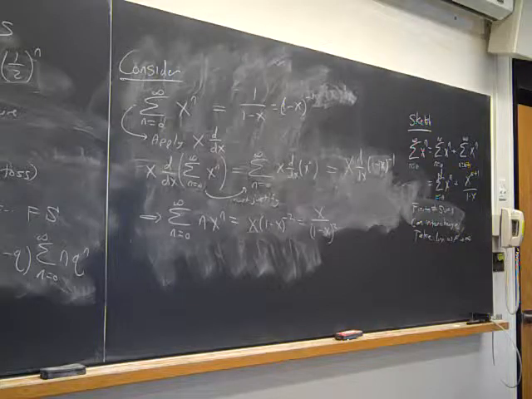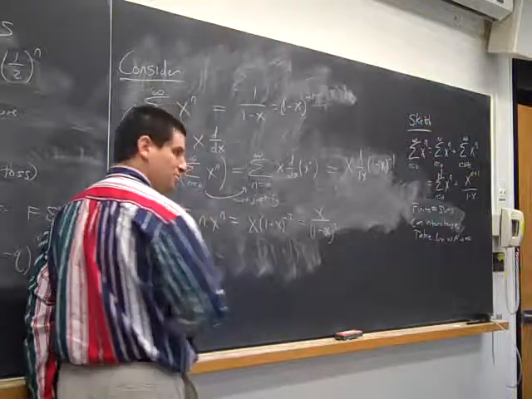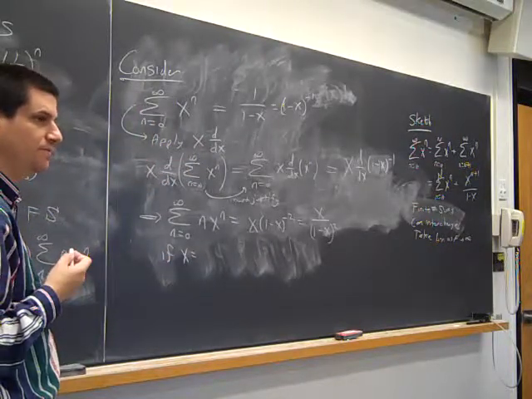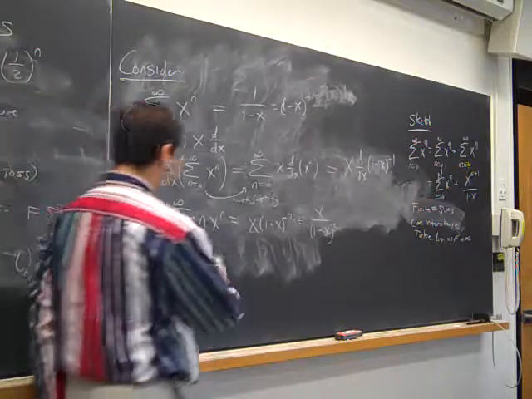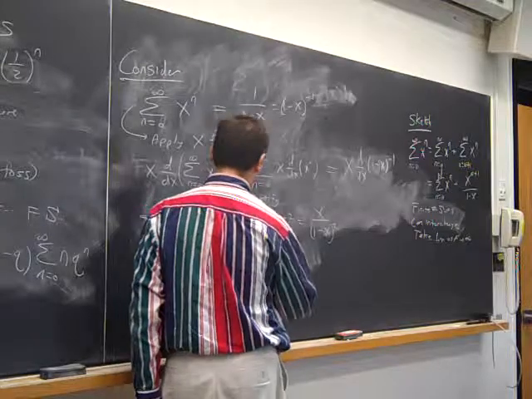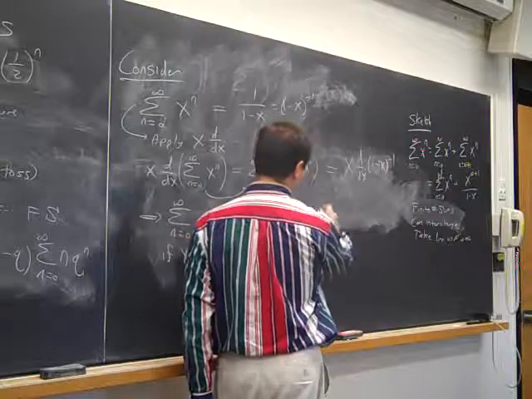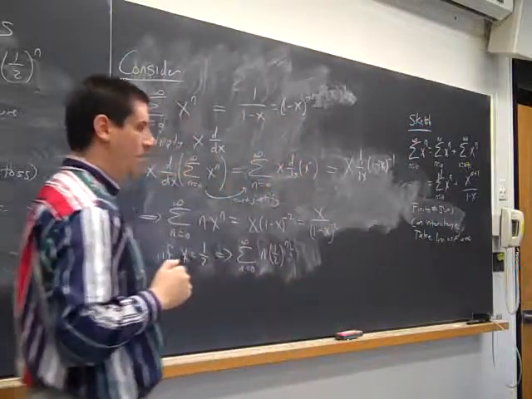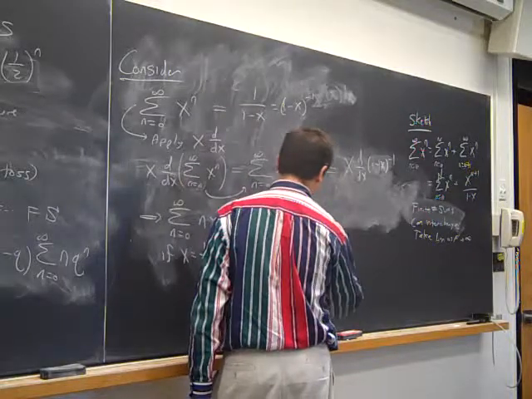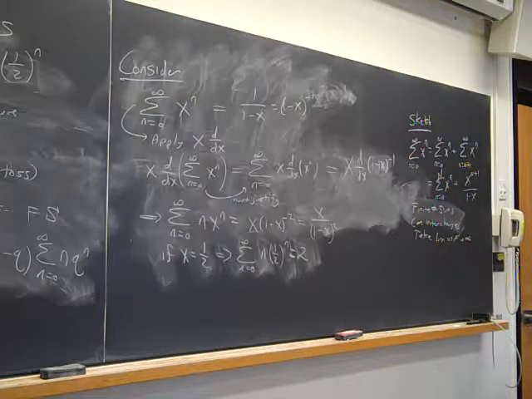So what value should we take for x? If x equals, what should we choose? 1/2. If x equals 1/2, we now get the sum, n goes from 0 to infinity, of n times 1/2 to the n equals 1/2 over 1 minus 1/2, which is 1/2 squared. We just get 2. So you can use that to calculate the expected value of this process.